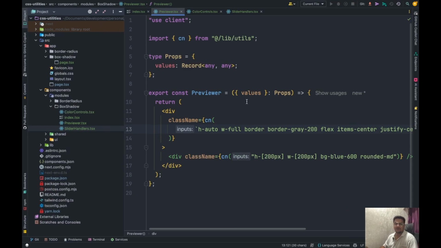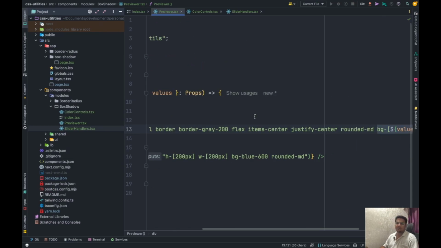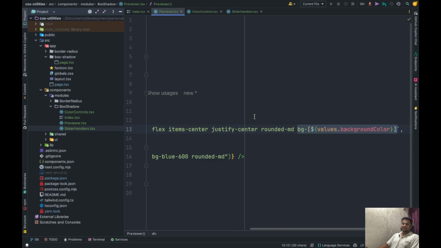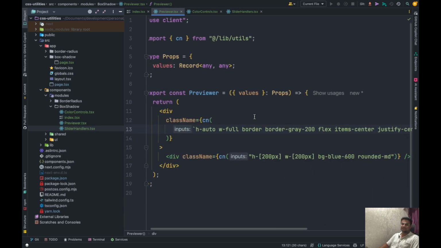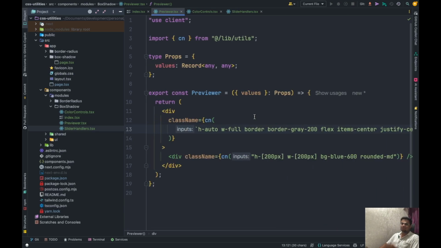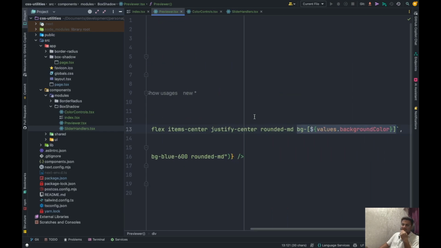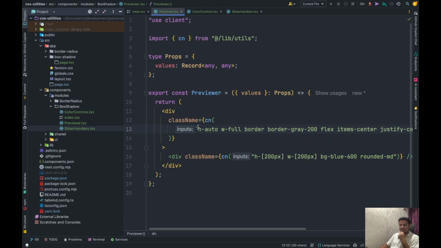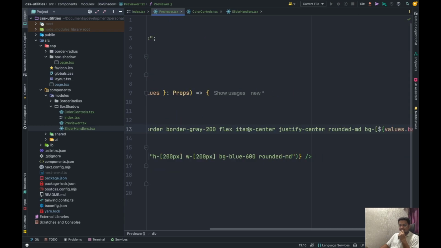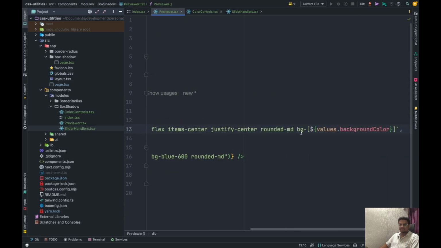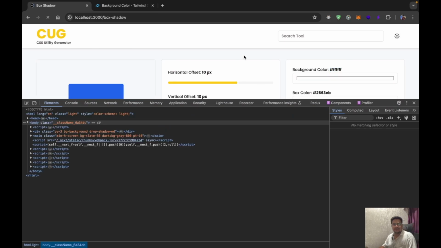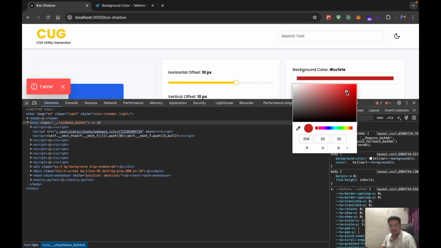Why did that not work? Whenever I'm changing the value, this should work.